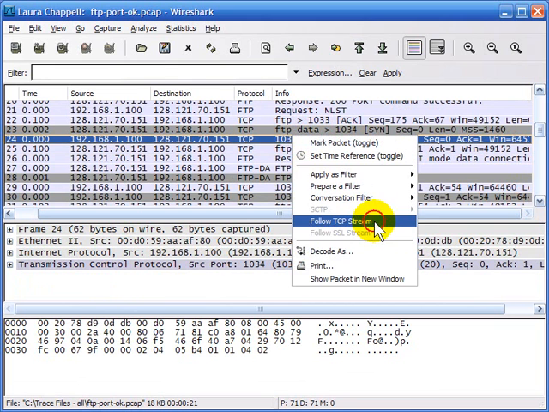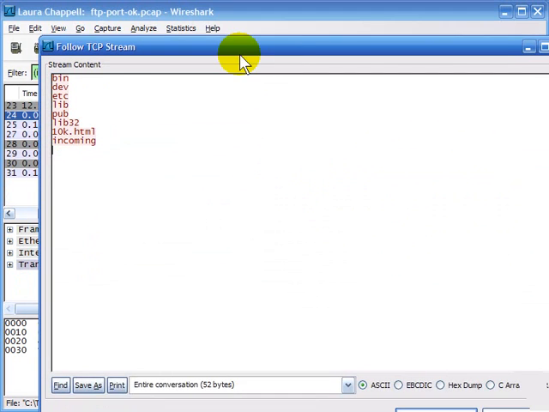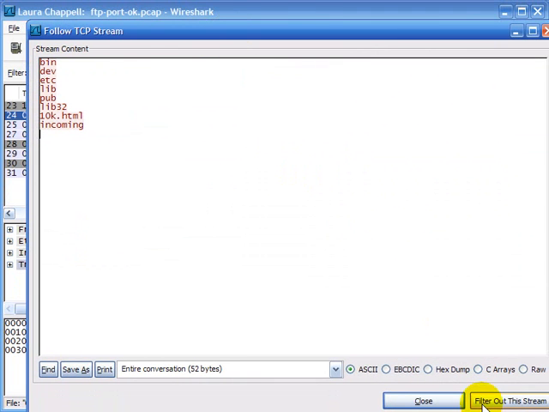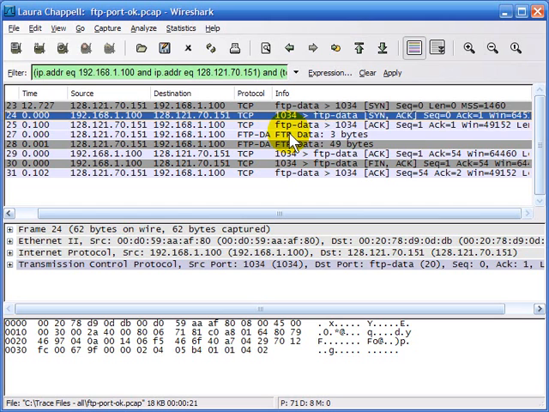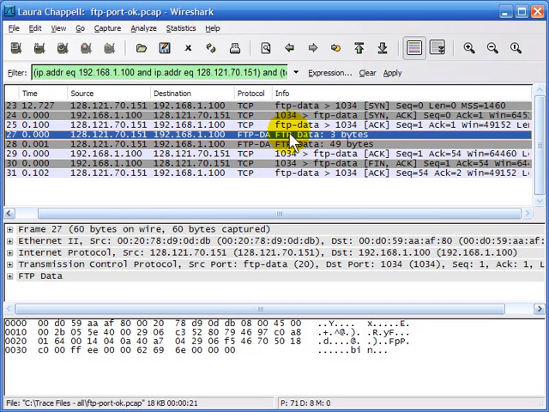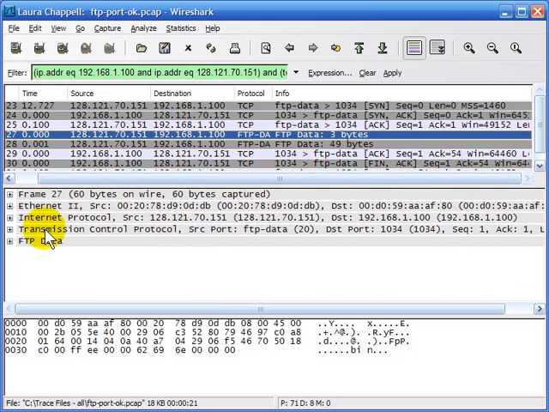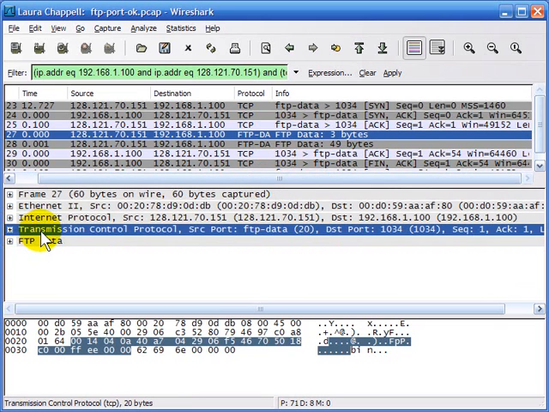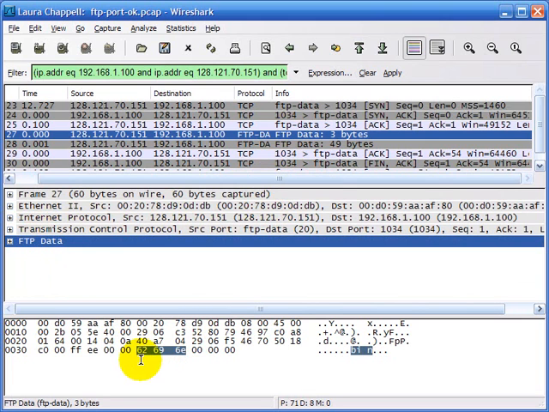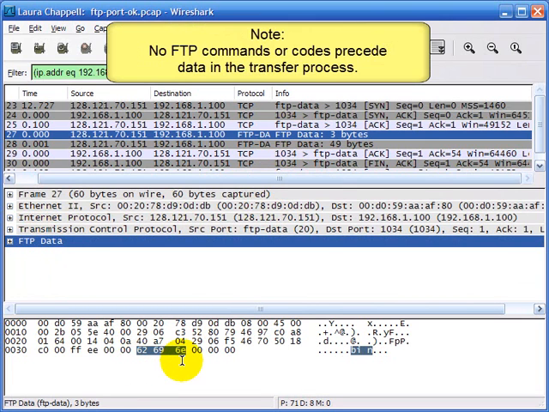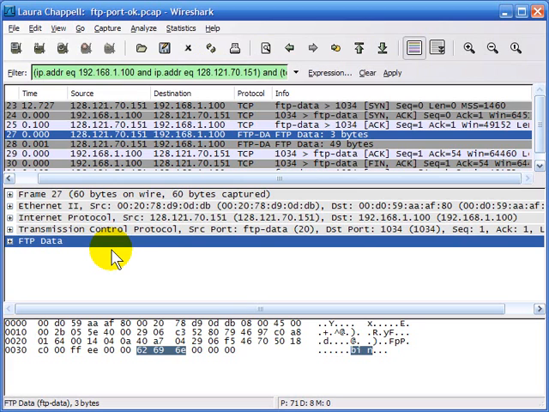I'll right mouse click and follow that stream, just to filter that data transfer stream out easily. I'll close that window, and now I'm looking at the first communications that go across the cabling in this data transfer. Here we have the TCP header, and then the FTP data follows immediately after the TCP header. We don't need any additional header information at all. In the next section, we'll look at how to filter on FTP traffic: capture filters, display filters, and then individual field filters.